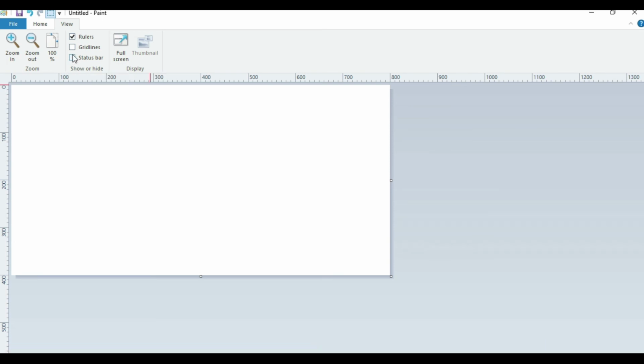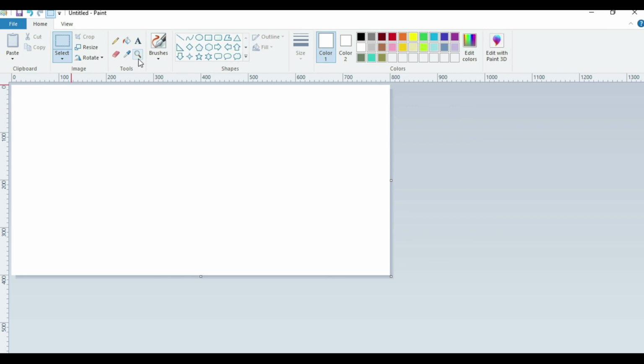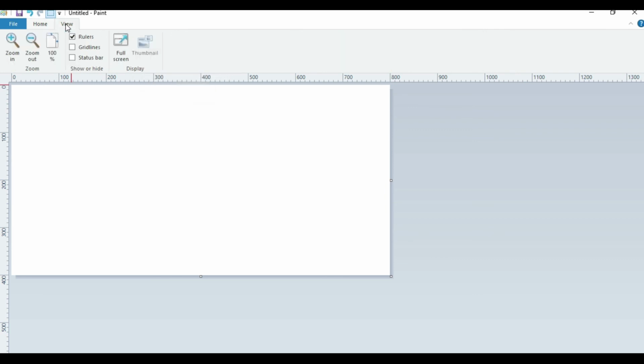Once you tick on this status bar, you will see something happening at the bottom, this specific area. This tells you the basic information about the image that you're designing. The image size is 800 by 401 pixel. If you do not want this size to appear here, you can simply untick this status bar. Then you have this full screen mode. If you click it, it will be available on the full screen. Then zoom in and zoom out option, as we saw earlier. This particular section is limited for a specific section in the image, but this zoom will zoom in the entire work area. So you can see a little bigger image, or you can zoom out to come back.